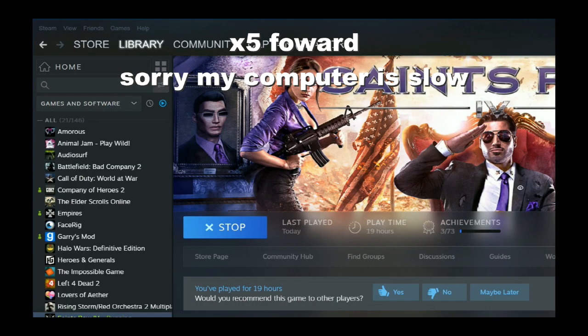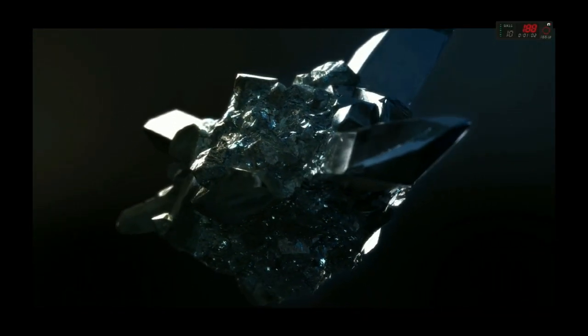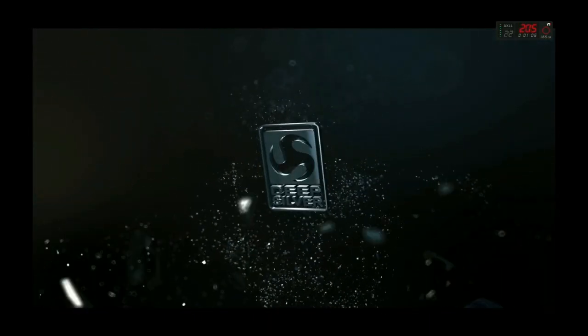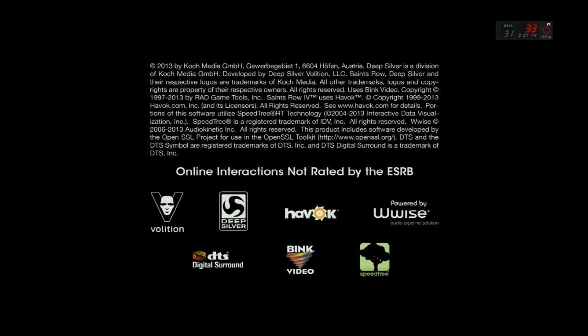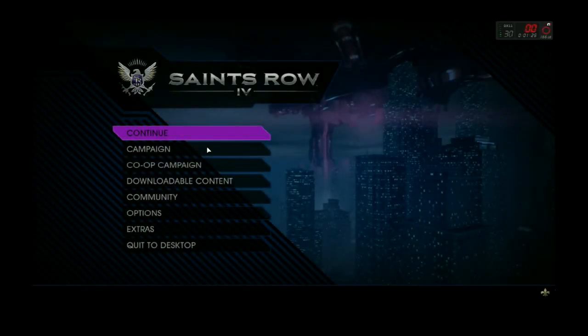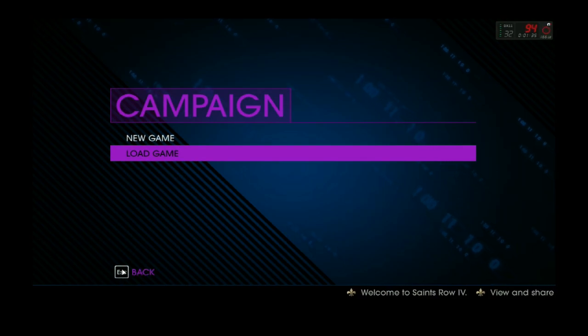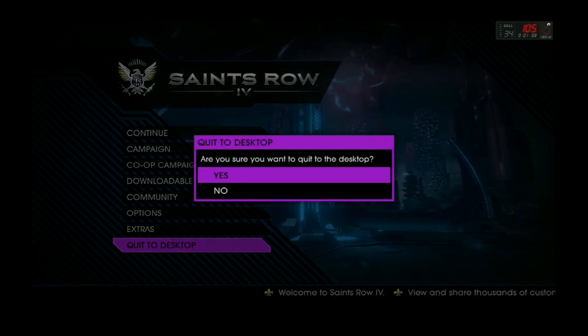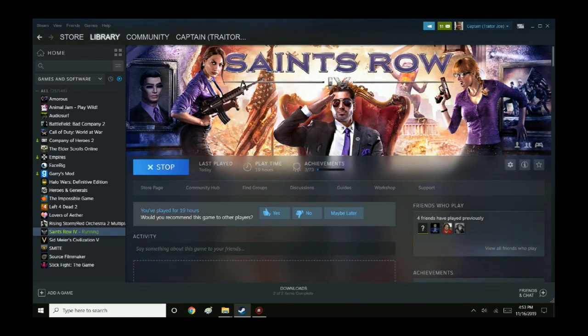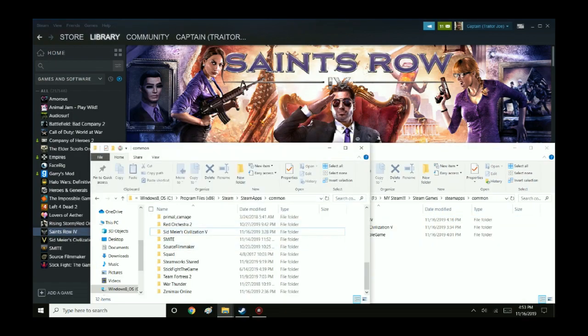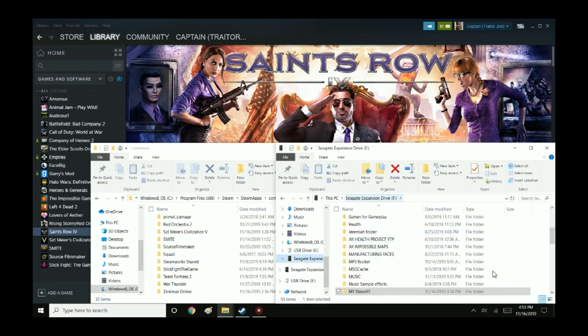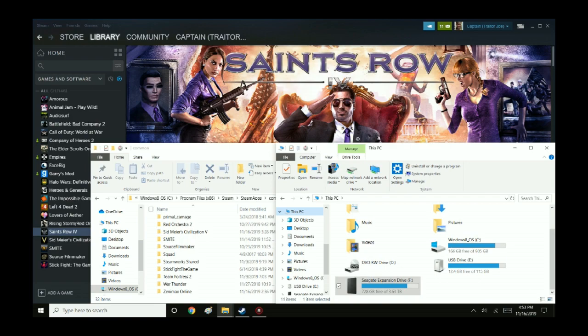It works, everything's still there, nothing changed, except that it's now on the bigger drive, the drive that has more memory. So there you go, that's how you do it.